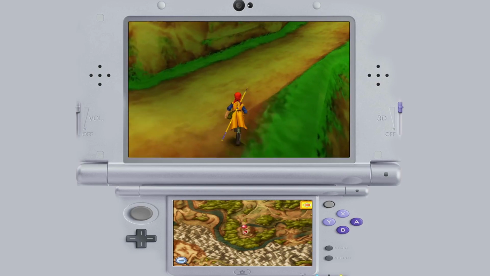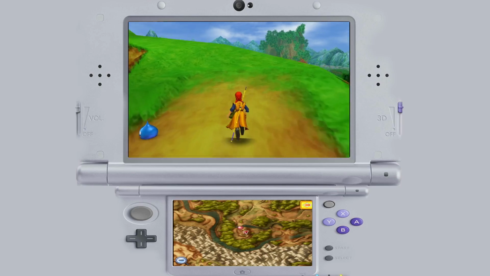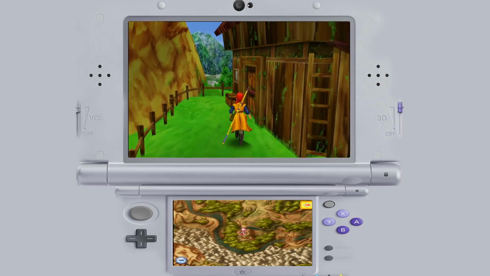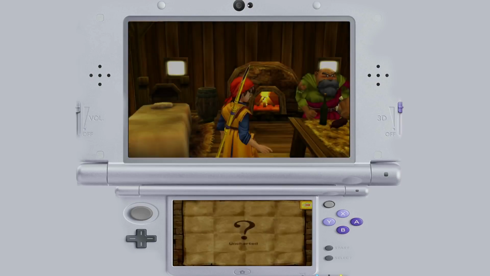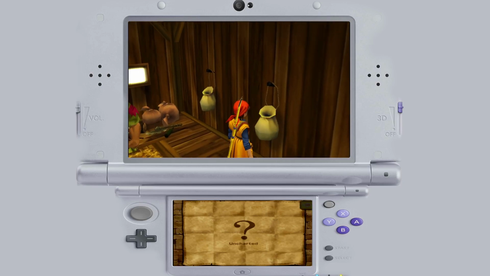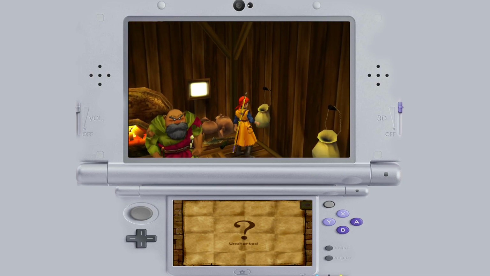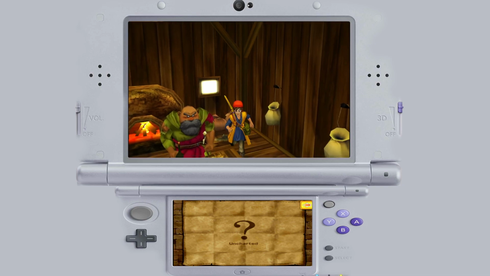Doing this run right now on a PS2, insane. Trying to do a low level run on a PS2 is just absurd. It's no fun. Low level in any game that has random battles is awful. Excuse me. But the fact that they added the ability to see the monsters in this version, top notch. Oh, he gets voice acting too. That's right. Everybody gets voice acting.